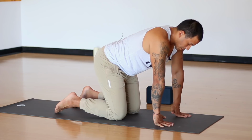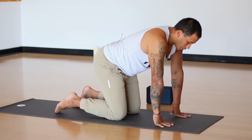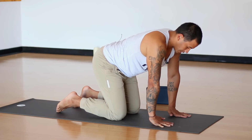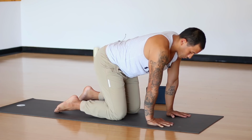So just the fingers are pressing down. Extend the thumbs towards each other. Hold for 5, 4, 3, 2, 1. Gently roll your palm back down. See if you can feel it go down section by section. Beautiful. One more like that.